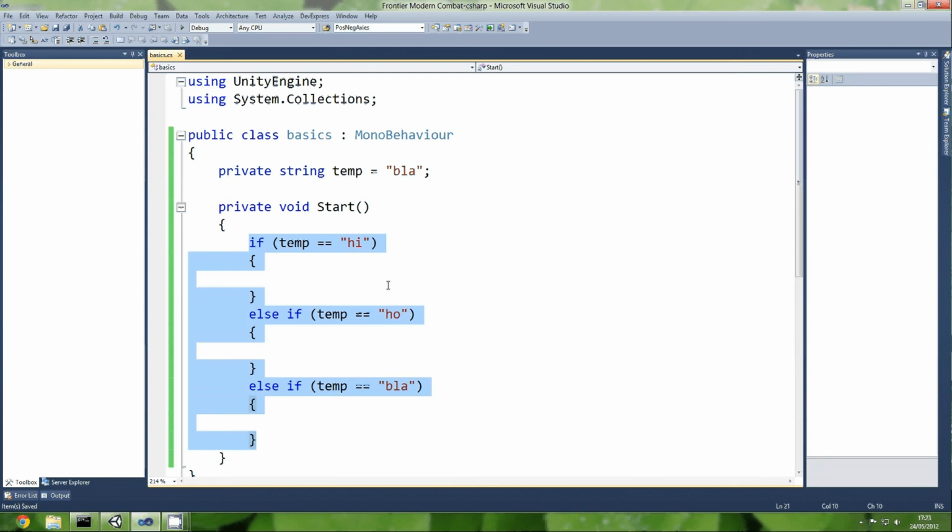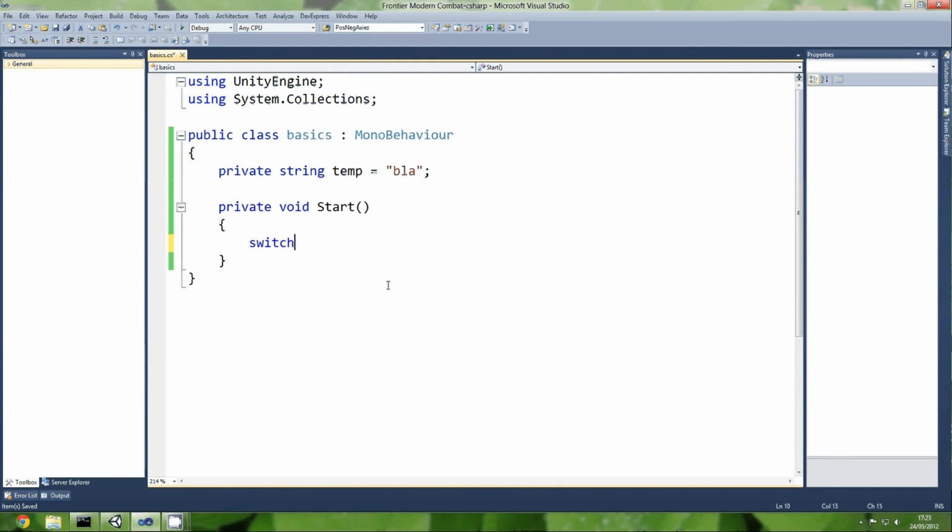If we type in the variable here, you can either use the previous method I told you, or you can use this, which is actually made for doing this.